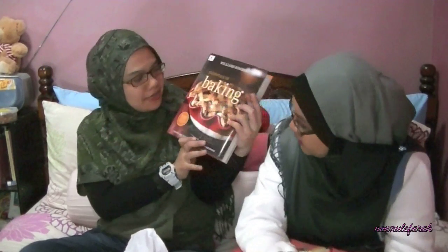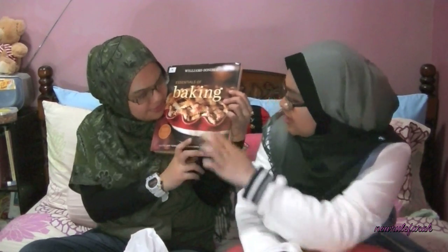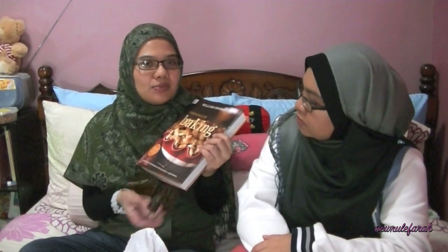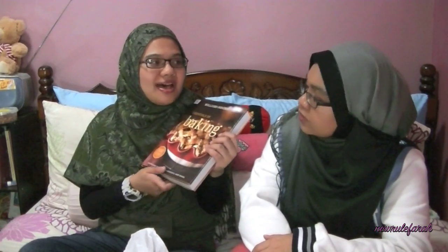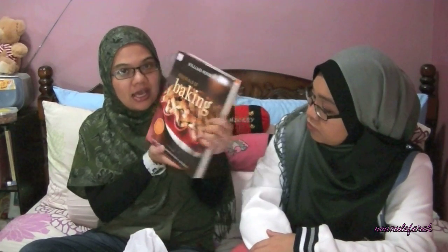So cool! And I like the cover. It's apple pie. And I know how to make this. I have that book just now about baking and everything, the crust. So definitely we can take that recipe. For cookbooks, we can lend each other, but not novels. Novels are quite difficult, but cookbooks are okay. Yeah, because we do use them from time to time, and this particular book is only 30 ringgit. Hard cover, in very good condition, and very big.